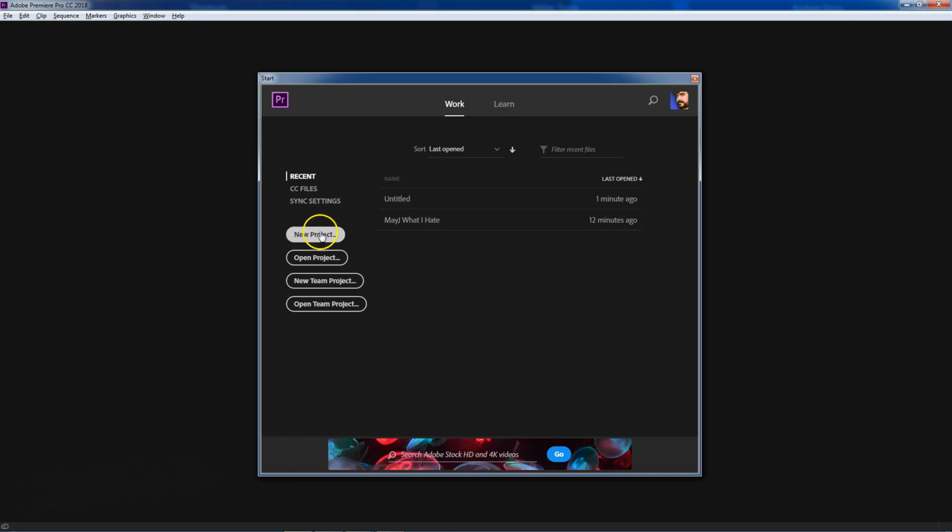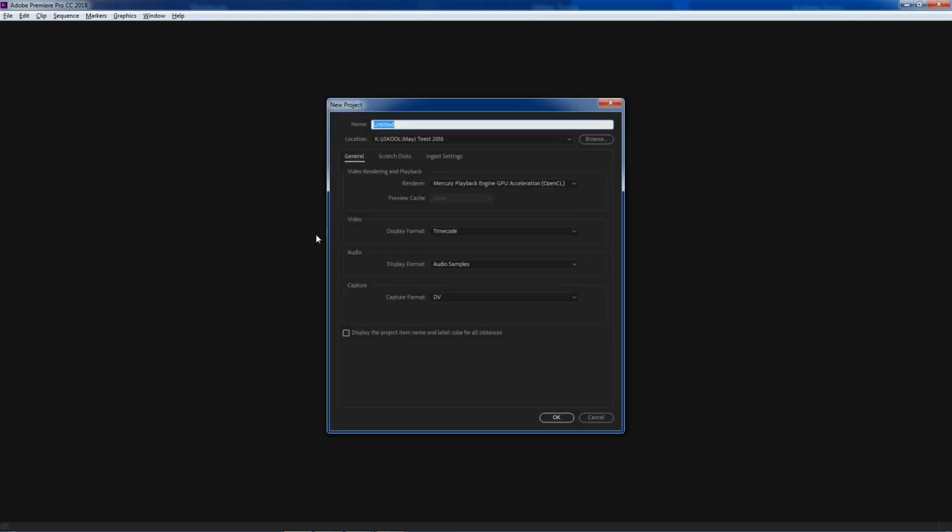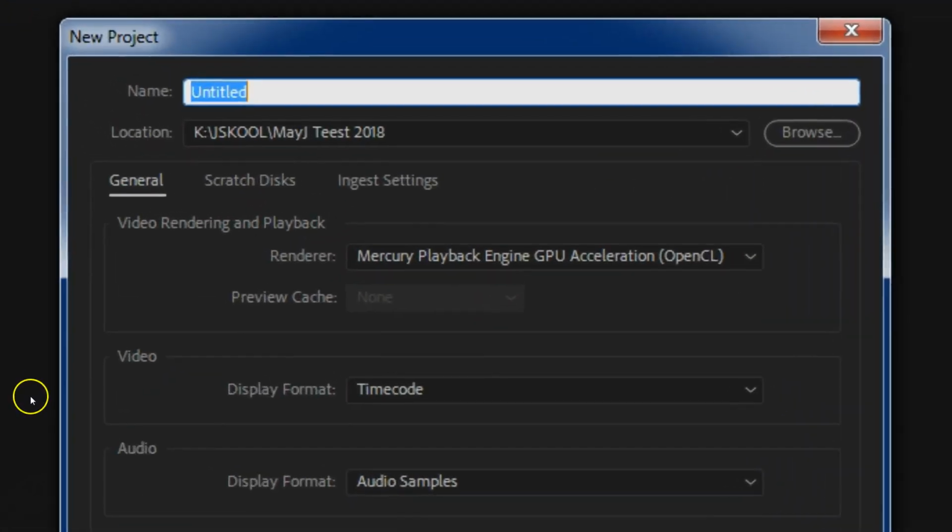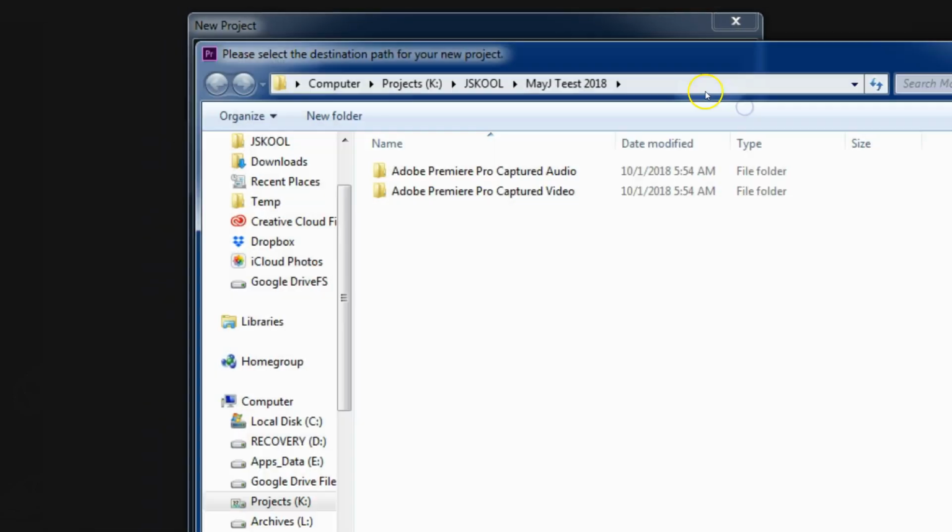So we're going to start with a new project, and once again, I'm assuming that you haven't run Premiere Pro before. The first most important thing is that it's going to default your location of where you're going to save your files and what the name is. I'm going to suggest the first thing you should do is change your location to the local D drive of your computer. The D drive on your computer is considerably faster than the default network server, especially in the schools that we're working with.